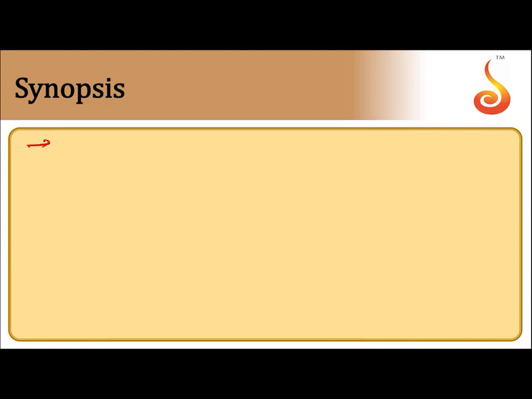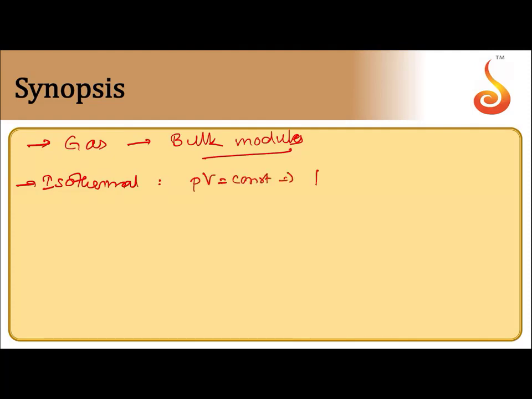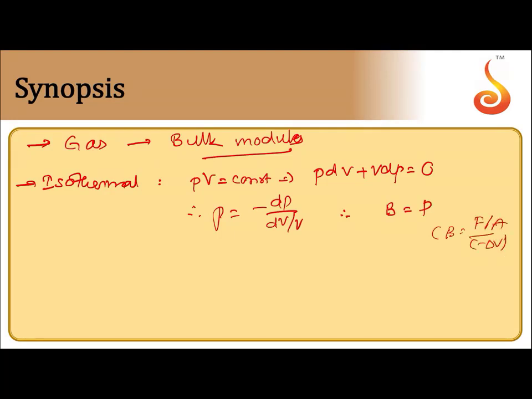Let us consider one more example. Suppose I consider a gas, and a gas possesses bulk modulus, because most of the times it is the change in the volume. Let us see what is the bulk modulus for a given gas for different processes. For example, let us assume that it is isothermal process. For isothermal process, PV is constant. That gives us P dV plus V dP is equal to constant or 0, differential of this 0. So, we have P is equal to minus dP divided by dV by V. So, bulk modulus is equal to P, because bulk modulus is equal to F divided by A divided by minus delta V by V. And this itself is B. So, F by A has the dimensions of delta P or dP. So, for an isothermal process, this is the equation.